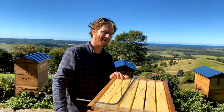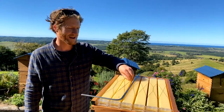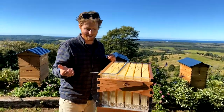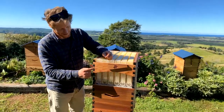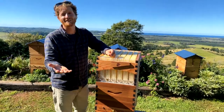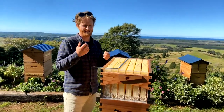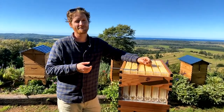Propolis is that firmer, dark brown colored stuff you see bees sealing up the hive with. Some bees produce an enormous amount — I've got a hive that gets around on the outside and fills in every screw hole with propolis, which is just a genetic thing. Propolis is made from the sap and resins of trees and is quite a medicinal thing — when I find a whole lot of propolis in a hive, I'll usually get a bit and chew on it.